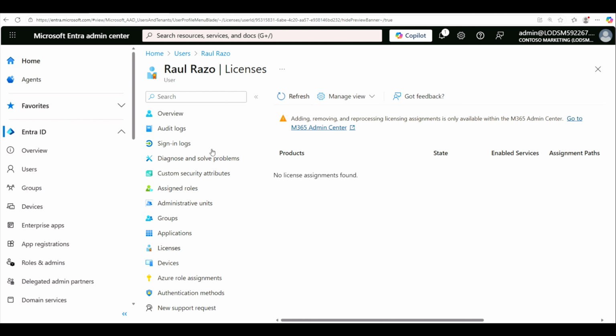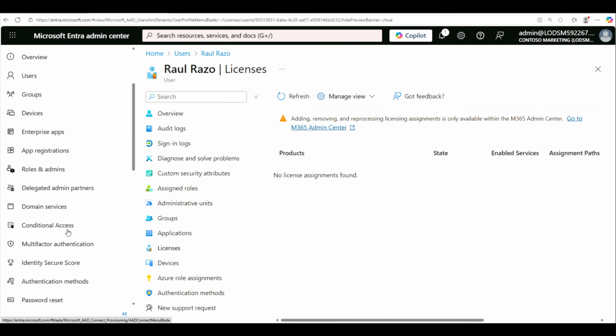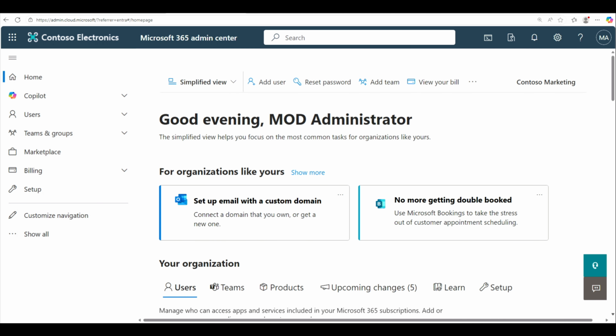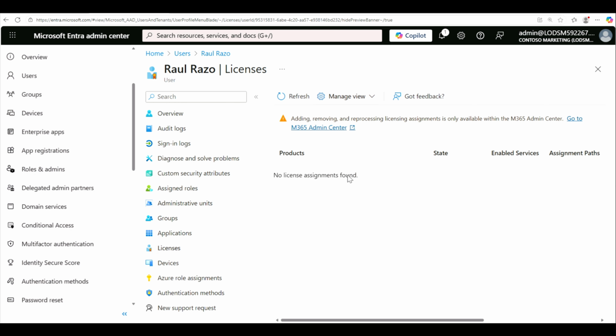Still in Entra, if you see the license tab, you can go through manage view, edit columns. For now, you see that Raul does not have any license assignment.